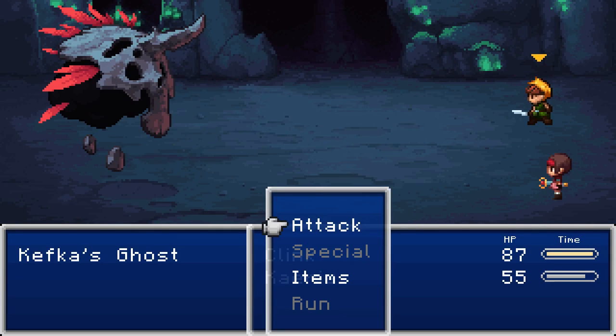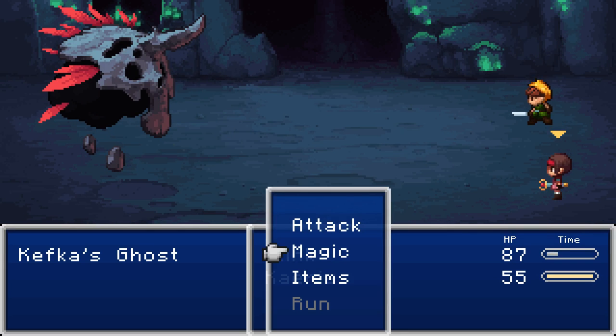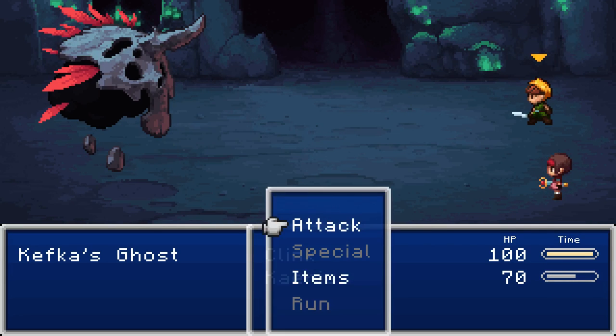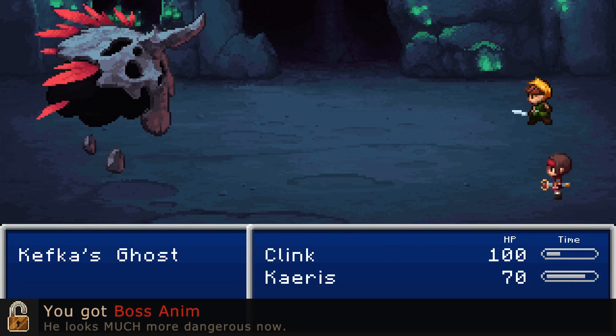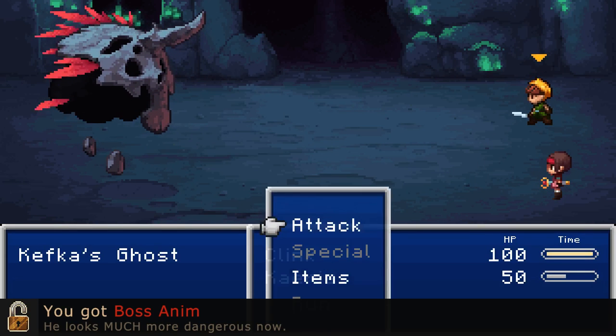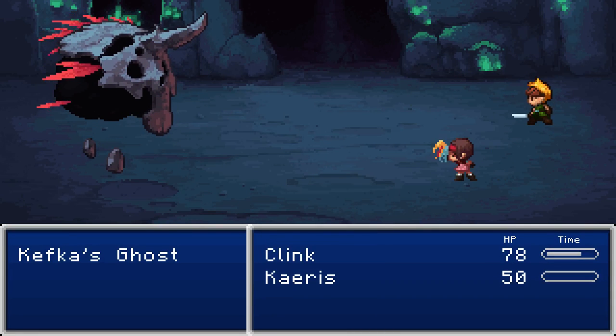So we don't have any specials or anything yet, so we're just going to try and fight this guy here. Let's heal up before we try to take this guy out better here. Ooh, you got boss animation. He looks more dangerous now, so that's funny. Even the boss fights, it's unlocking things little by little as we go here.